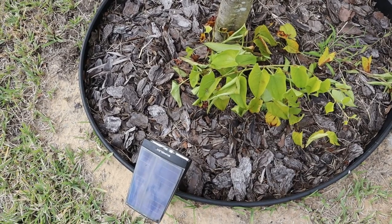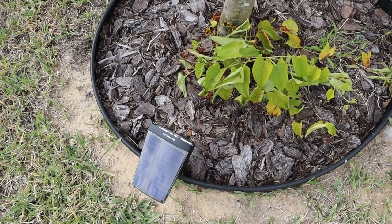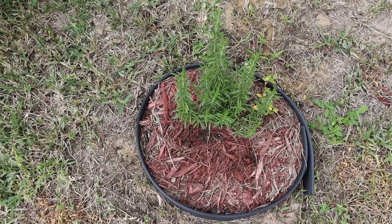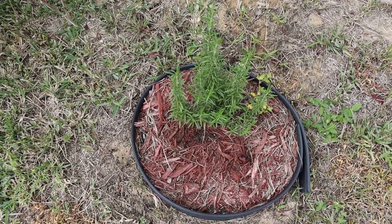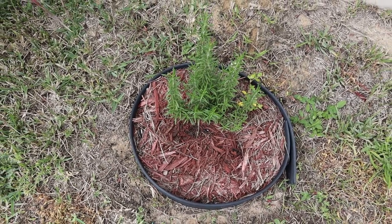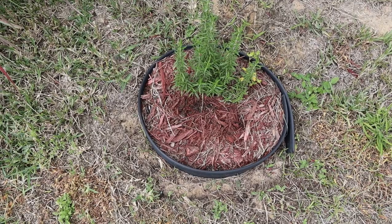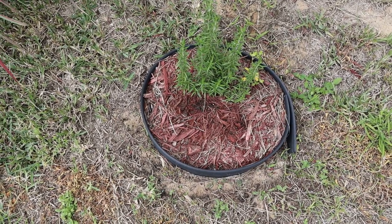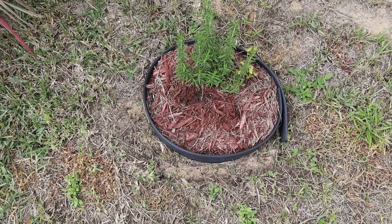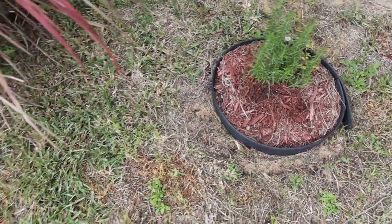More yams coming up from scrap, I suppose from my compost that I throw around the root of this tree. Rosemary on its way. I won't need any for the soup today, but I think I'm gonna wait a little bit before I start harvesting. These things really grow quite well, about 6-7 feet at times, and they spread quite a bit, so I'm gonna wait for maturity.